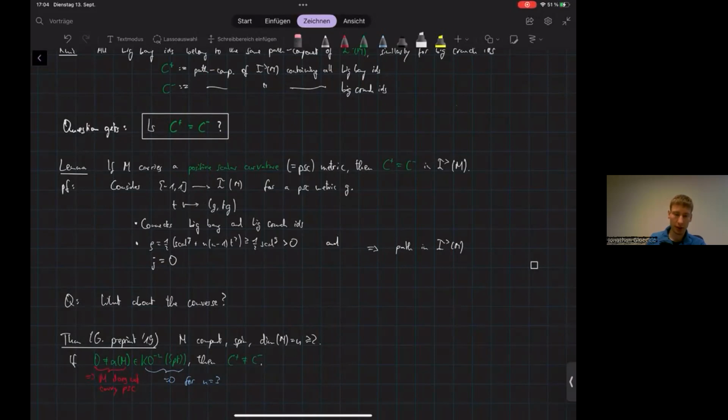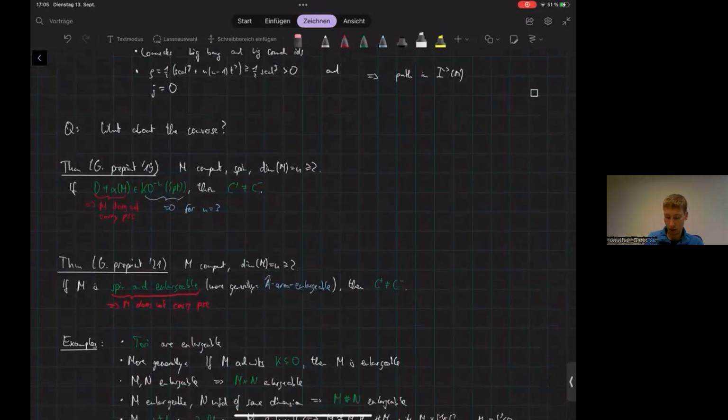This is a nice theorem, but it has a little drawback, especially from the point of view of physics. Because when physicists talk about spacetimes, they're basically interested in the case where the spatial dimension is 3. And in spatial dimension 3, this alpha genus lives in KO_{-3} of the point, and this is 0, unfortunately. So in this case, this obstruction is never satisfied, and we cannot say anything about three-dimensional manifolds using this theorem. So this is what I'm going to talk about today.